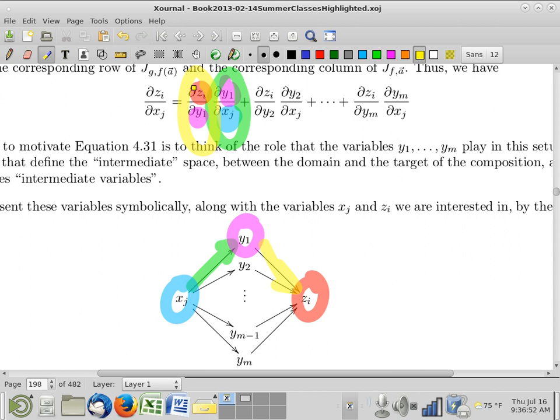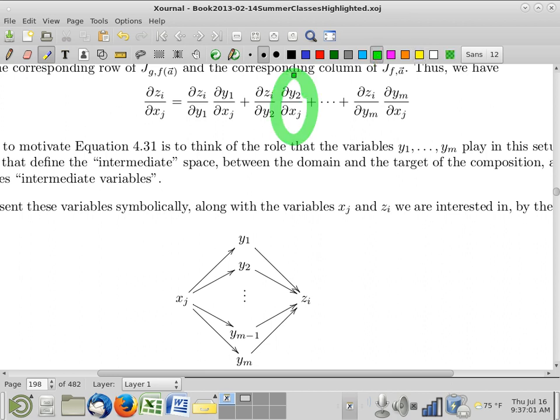Okay. So analogously, let's see what would be a good color choice. Oh, well, I've used all the colors at this point. Analogously, this relates to that factor, and this relates to that factor. And so this term relates to the total factor along that propagation path. Okay. All right. So that's a nice way to think about this formula.